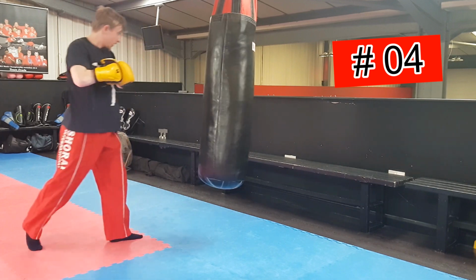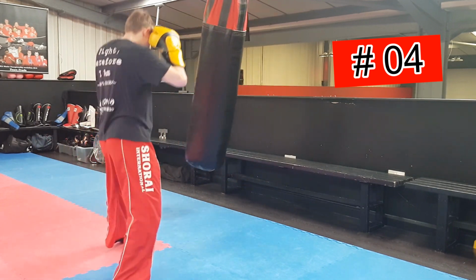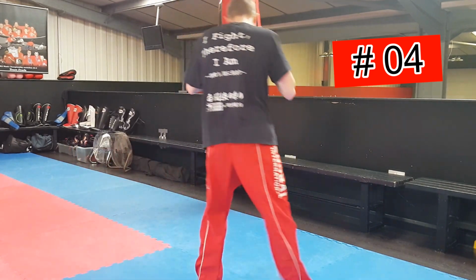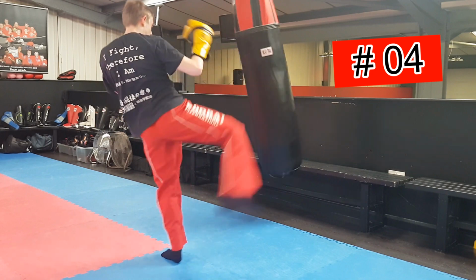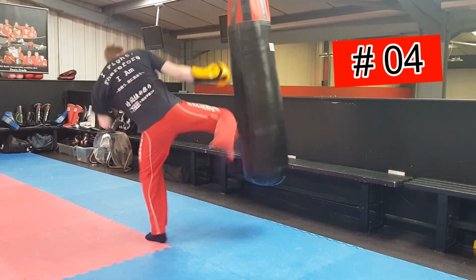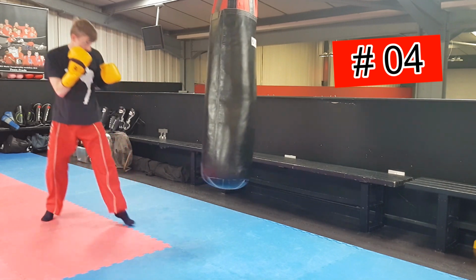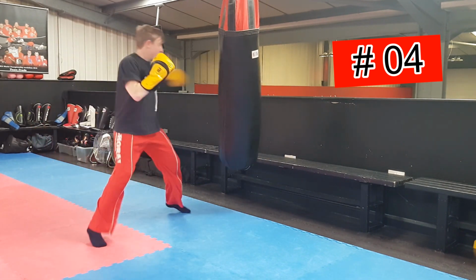You're working on the speed, but don't rush the transition from the jab to the hook. There's no point just touching the side of your opponent or tapping the side of the guard. You still want to drive the hook. Jab, hook, roundhouse. Left, left, right. Left, left, right.